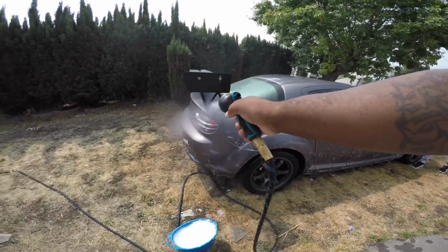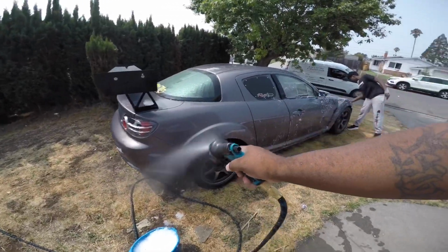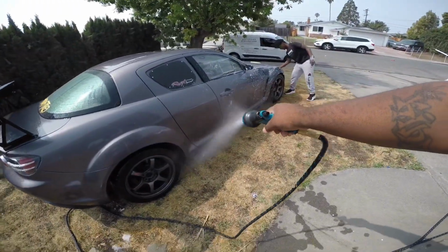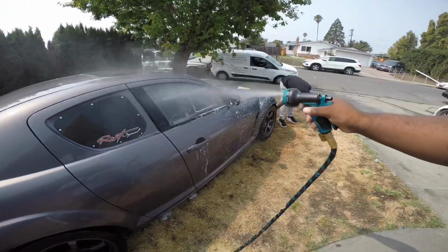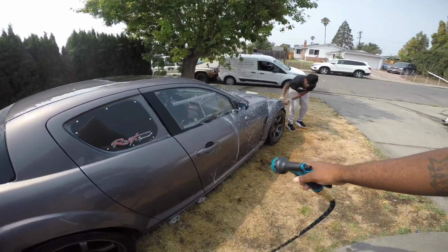Gotta get all this fire ash and shit off of the car. I mean, we all know it's dangerous for the paint surfaces, but not too huge of a deal for this car.